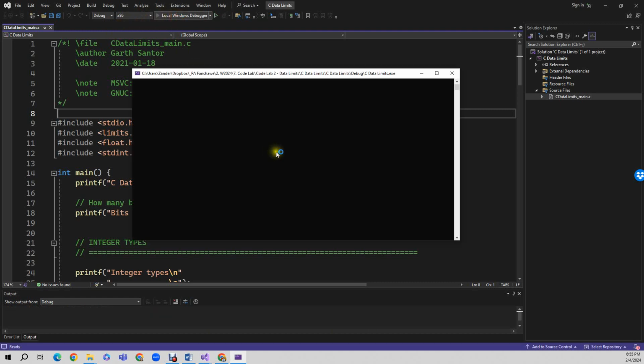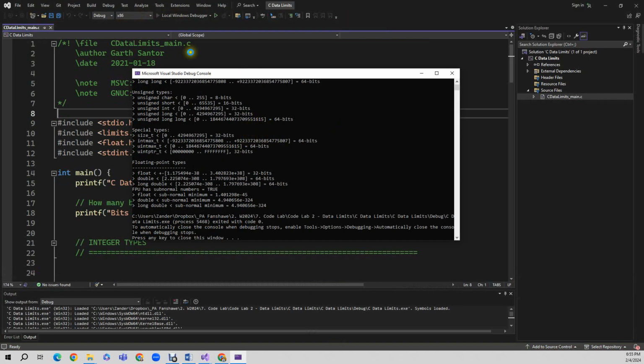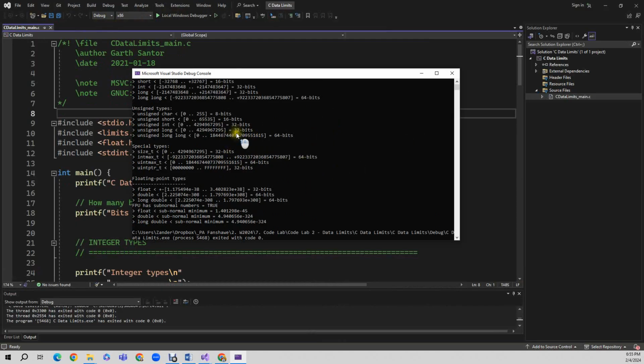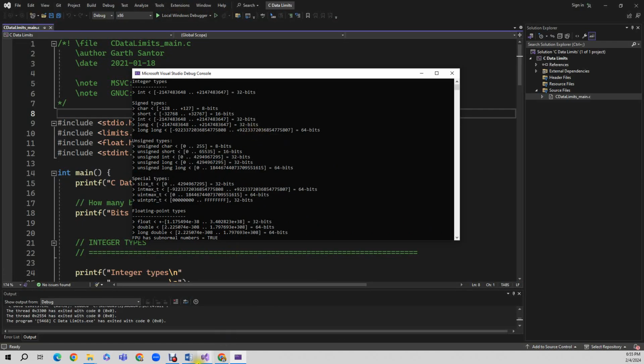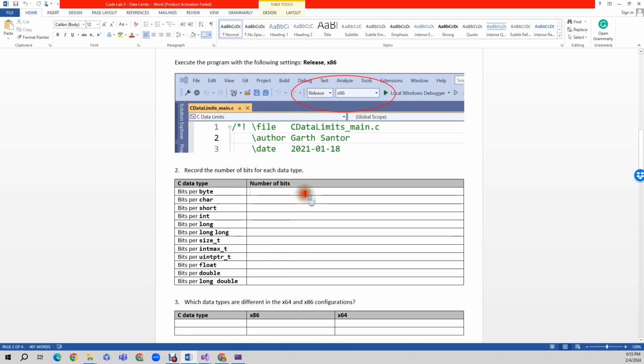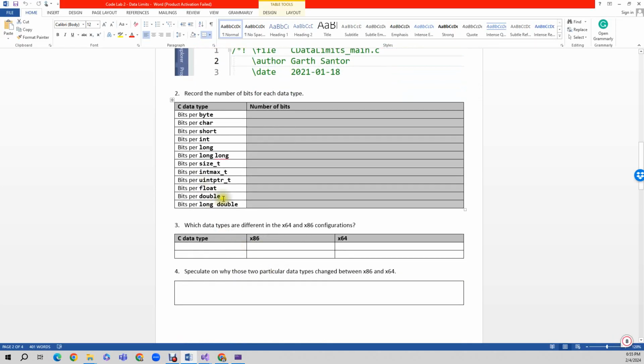So you're going to see there's a discrepancy between what we have in x64 and x86. So that you will be able to see it visibly, you have to use first this table, fill out this one based on the result. Then, on question number three, you will be able to see which data type differs from x86 to x64. Okay, so you have to record it here.